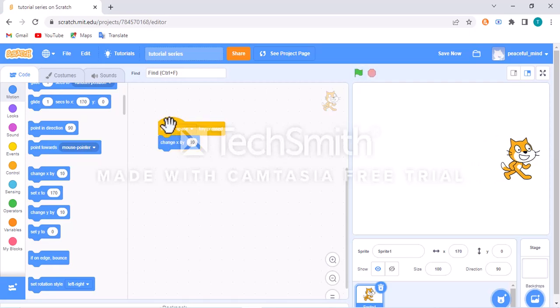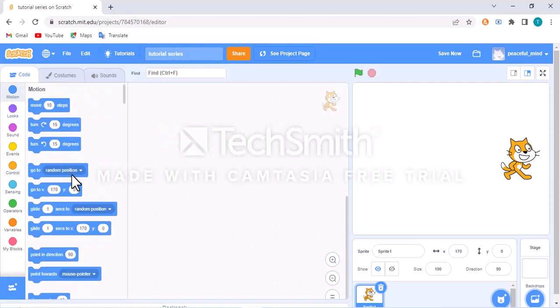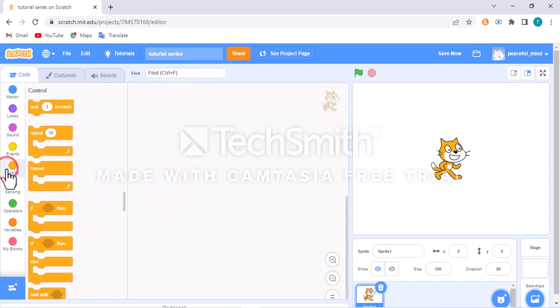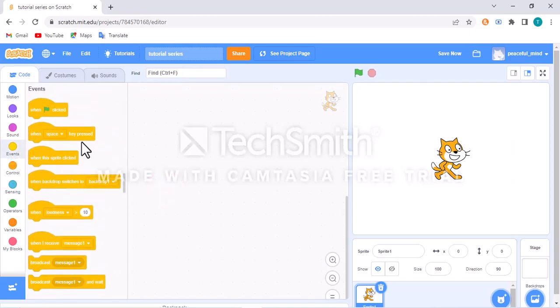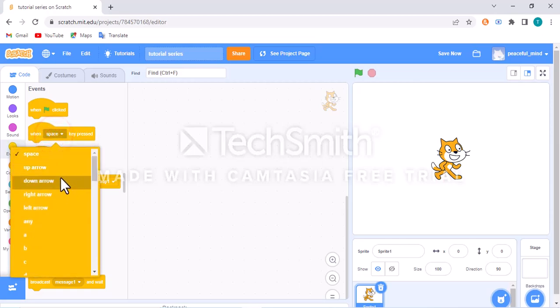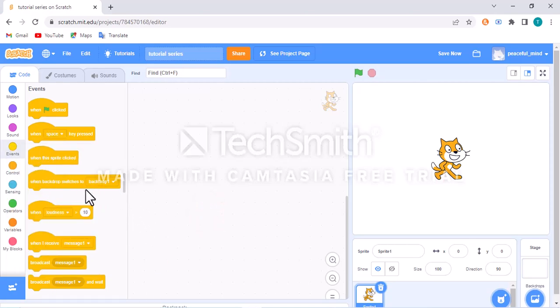We need to go back to 0. But you can have other keys like up arrow, down arrow, right arrow, like any keys. Okay, like that.